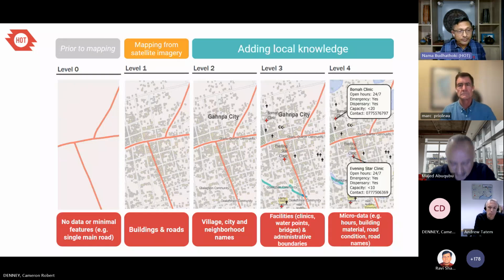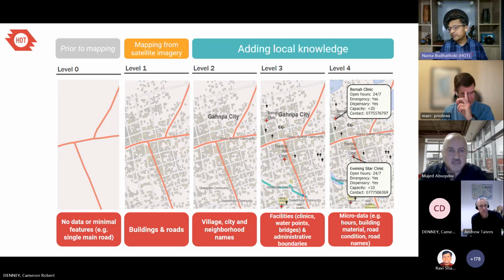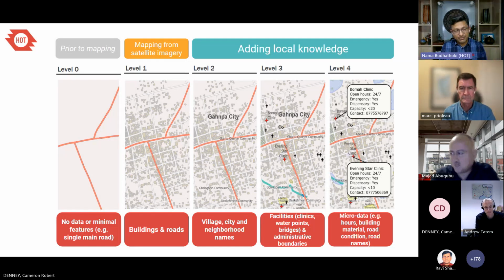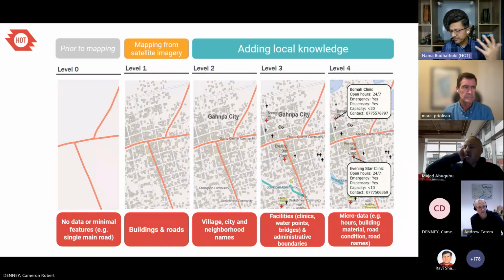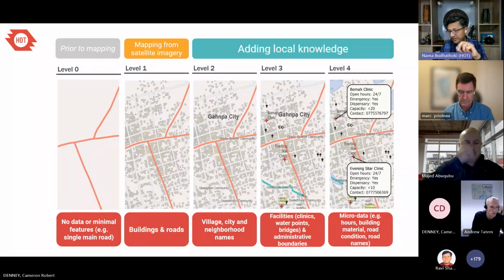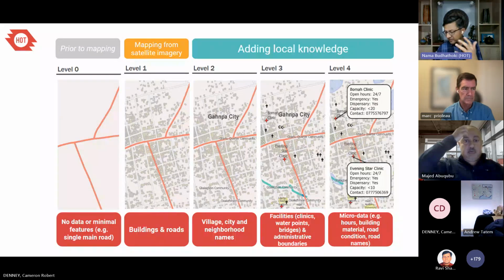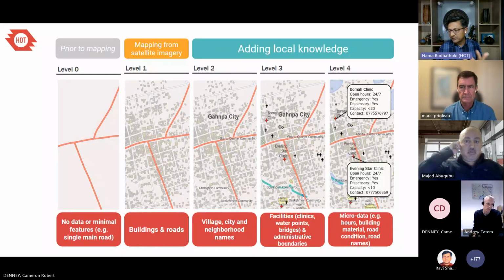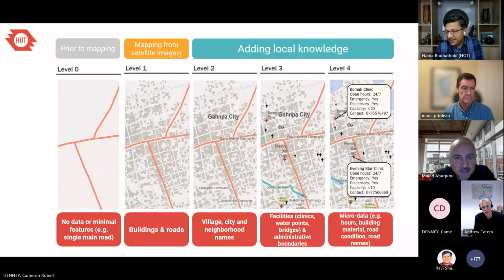This is truly amazing. And then, there are different levels of mapping. In some part of the world, nothing exists on the map. Some other part is heavily mapped already, but generally we start with road network, building footprints, and then we begin to put place names, and then people begin to put different facilities or critical infrastructure in their community, health facilities or schools or even shops, whatever people think is important for them. So people have freedom to map what they think is most important for them and for their community.